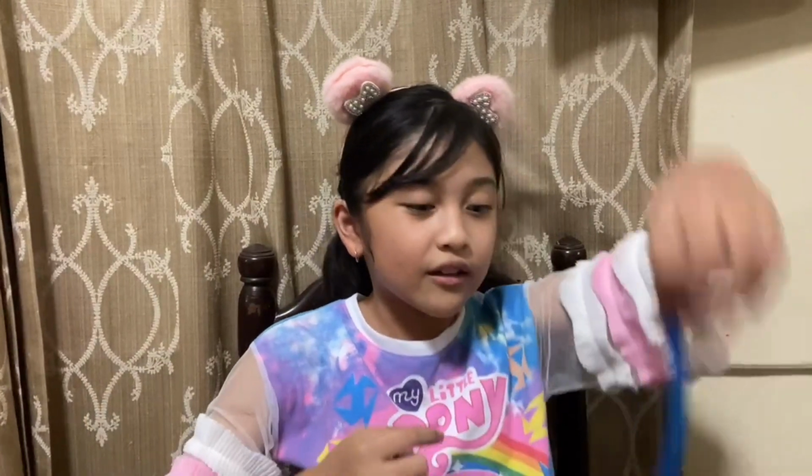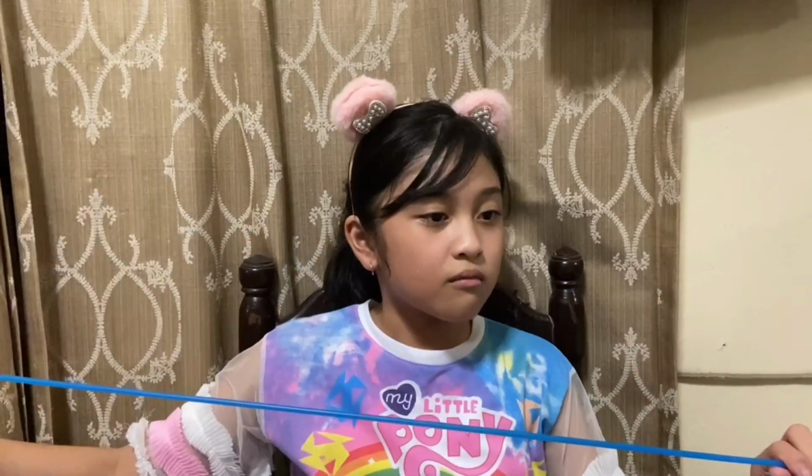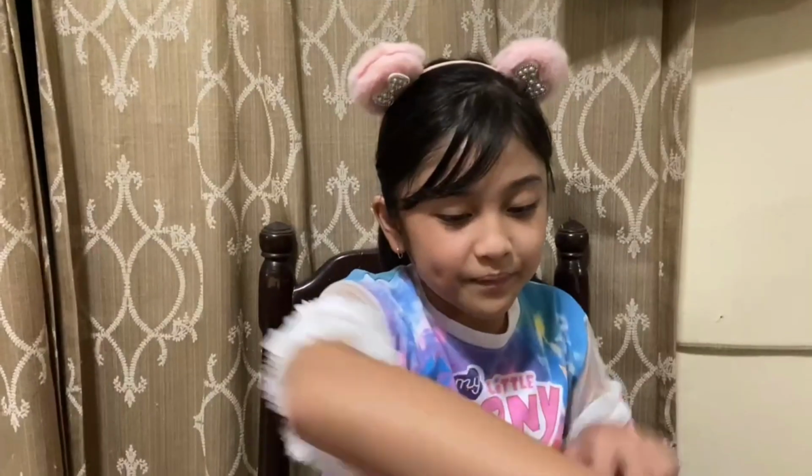So anyways, next up is a monkey noodle. Wait, let me get that. A monkey noodle, or a fidget stretchy thing. Yes, it can be stretched to 1 to 10, I think. Yes, I remember that.